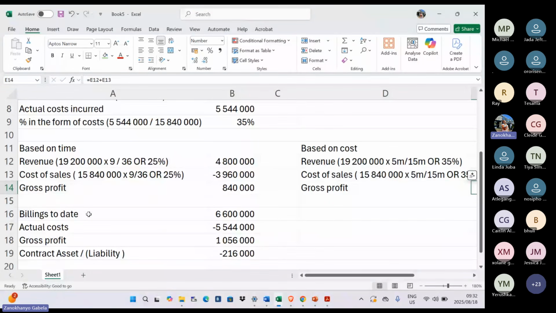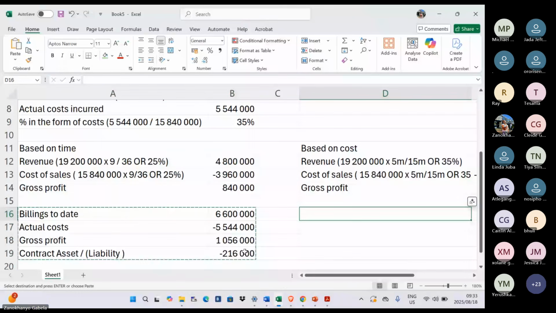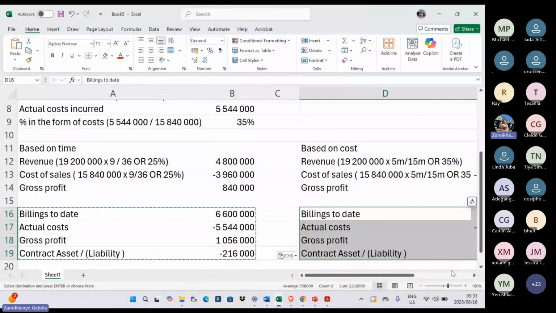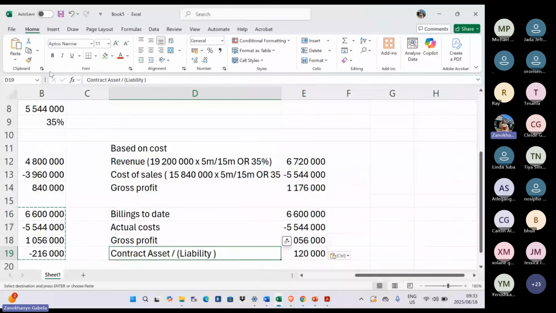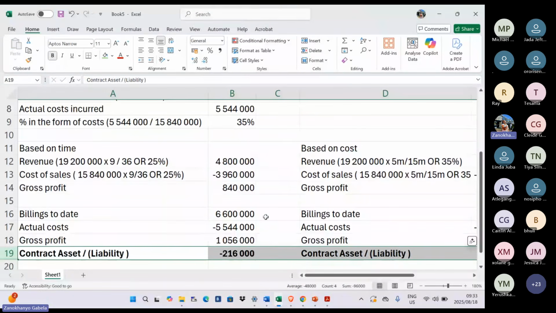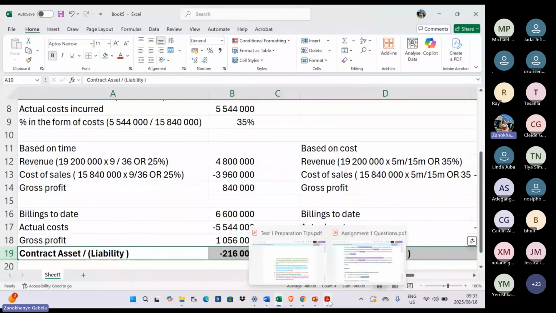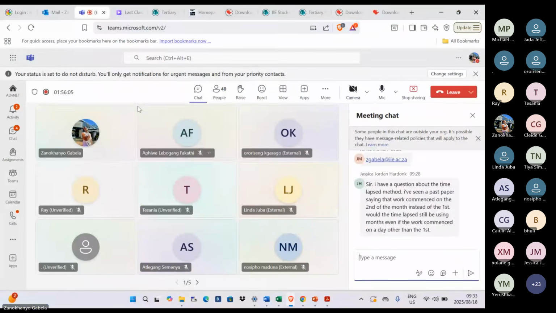Right. Then we take the same information as it is, and then just put it here. Put it here, put it here. Perfect. That means now we have finally fulfilled all our answers. And this one, they didn't ask for journal entries in here, but on the solution that I'm going to share with you, I did provide the solution together with the journal entries after this question so that you are comfortable.